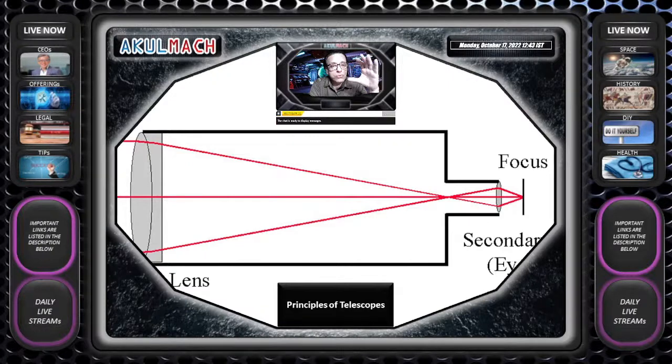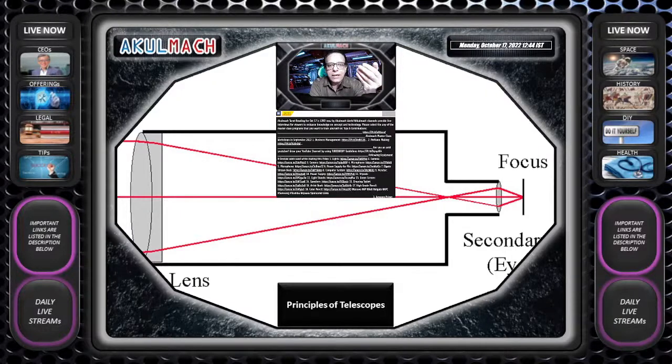The idea is that you gather more light from a distant object and focus it in a very narrow point, which is called the focal point. Since you are gathering a lot of light and focusing it on a small point, and you put your eye on that point, you start seeing that object from which the light is coming much closer to you. That is the whole idea of increasing the magnification of a far off object using a telescope.